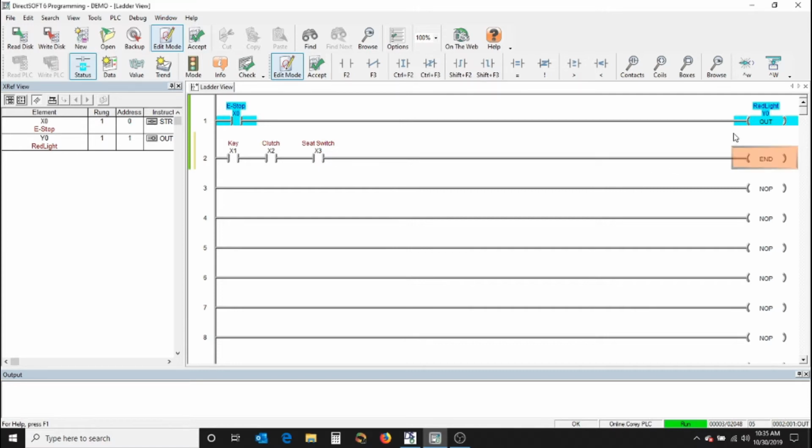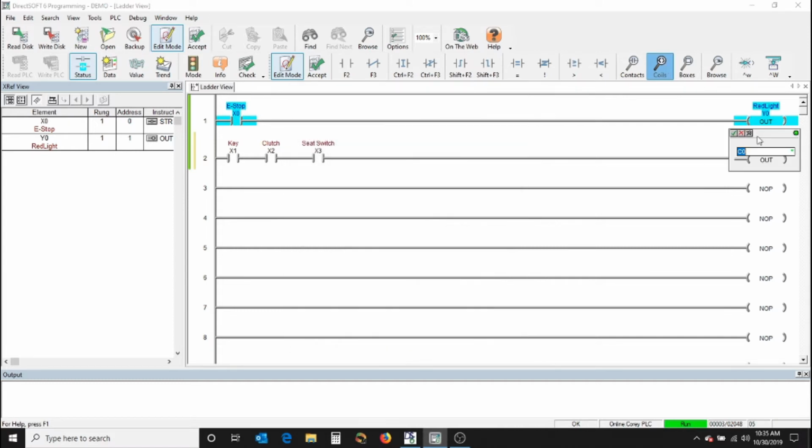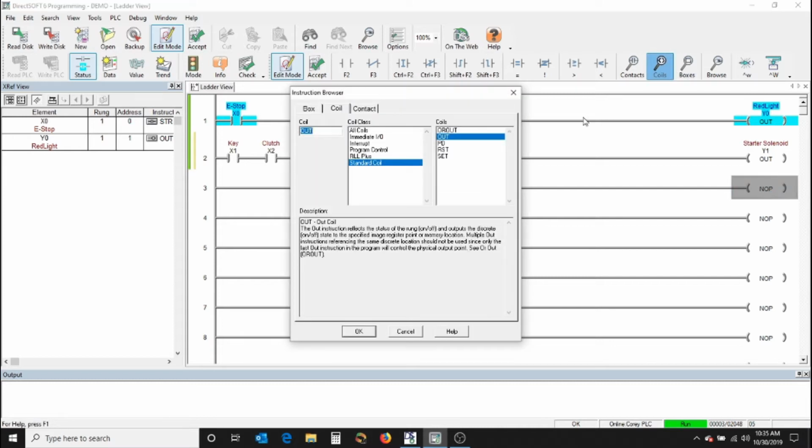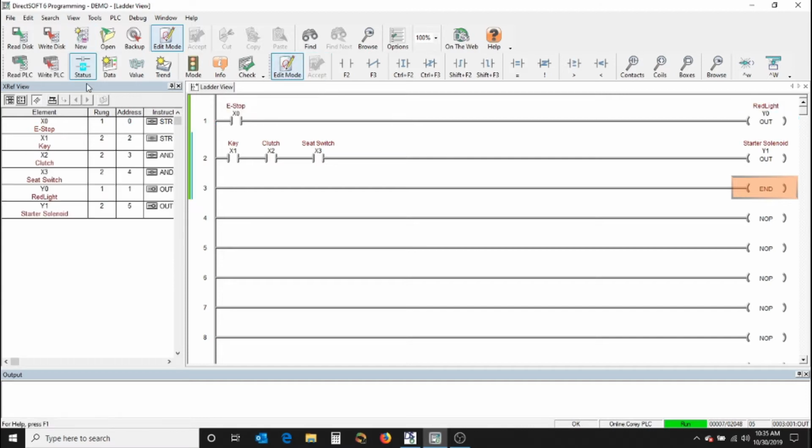Here, instead of an end coil, I'm going to put in a regular out coil, and I'm going to output the yellow light, which is Y1, the starter solenoid. Then I'm also going to reprogram my end, so it knows that is the end of the program. Then I'll accept my changes and write my program.